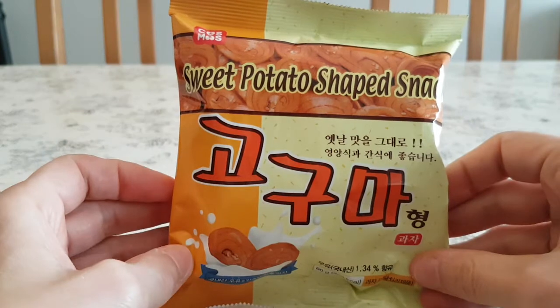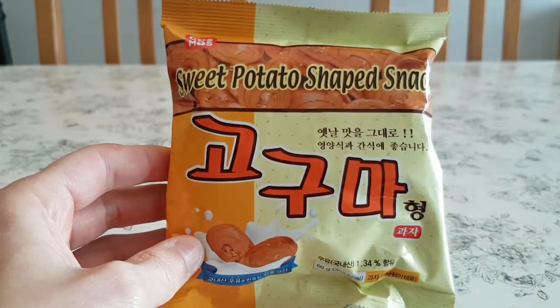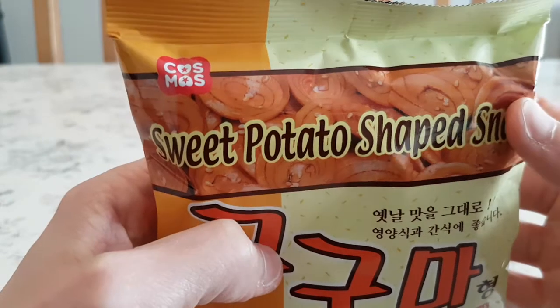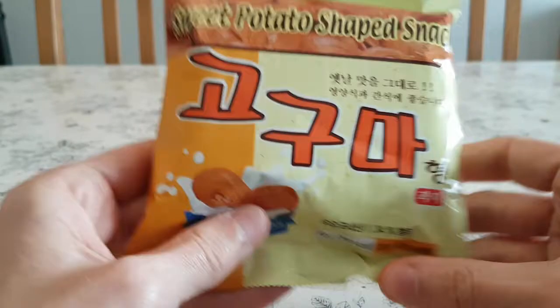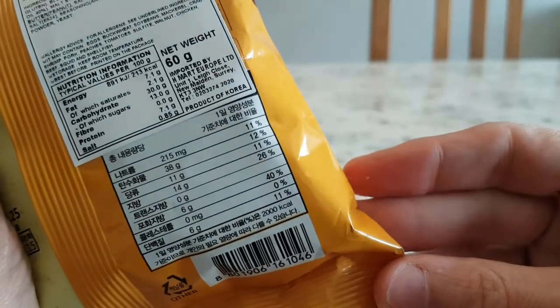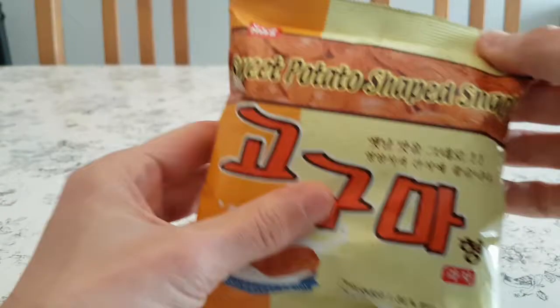Something from the Korean shop, whose name I've already forgotten. Anyway, these are from Cosmas — sweet potato shaped snacks. If you need to know what's in them, there's handy dandy English on the packaging. Otherwise there's no English on this whatsoever. I don't mind a sweet potato, sounds good to me.